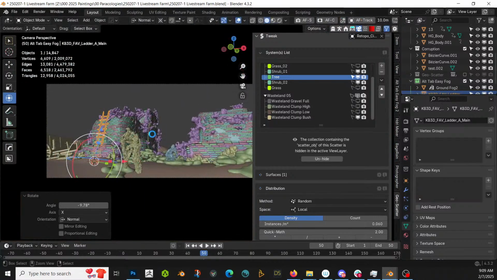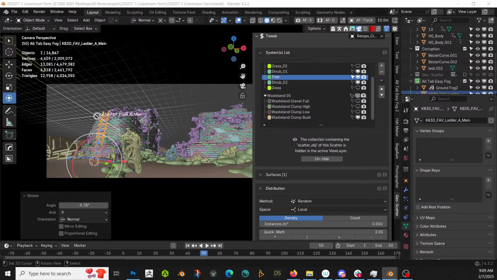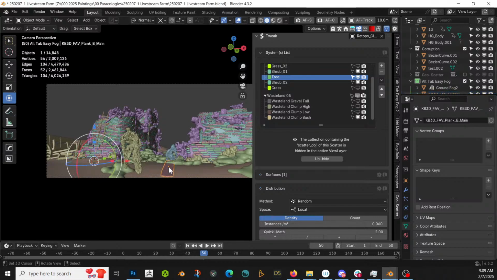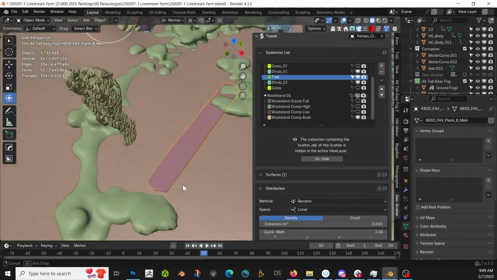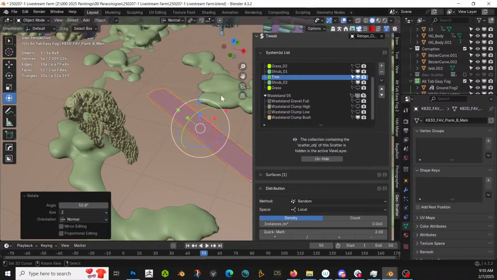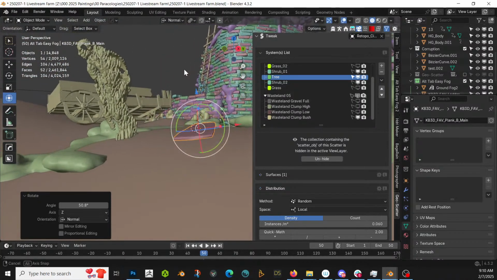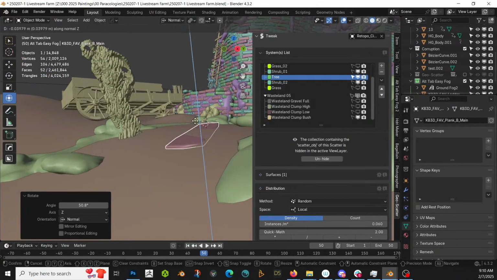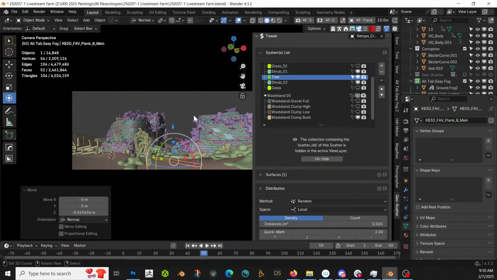That's cool. And let's do a plank on the ground here. Sure. Something like that.